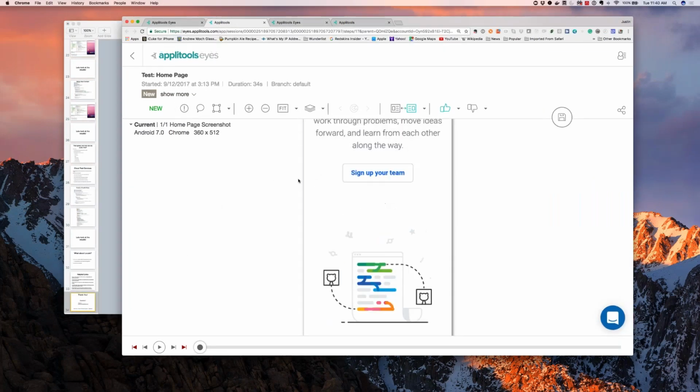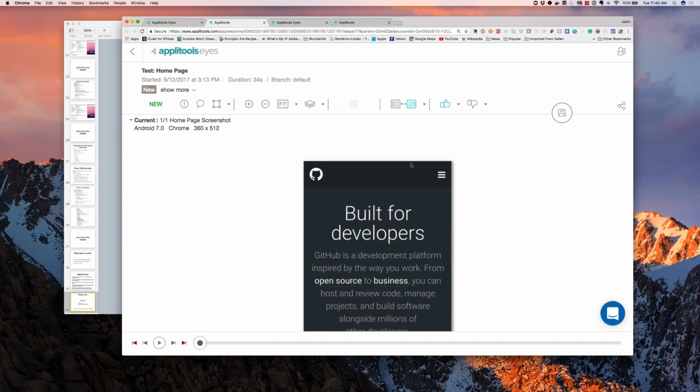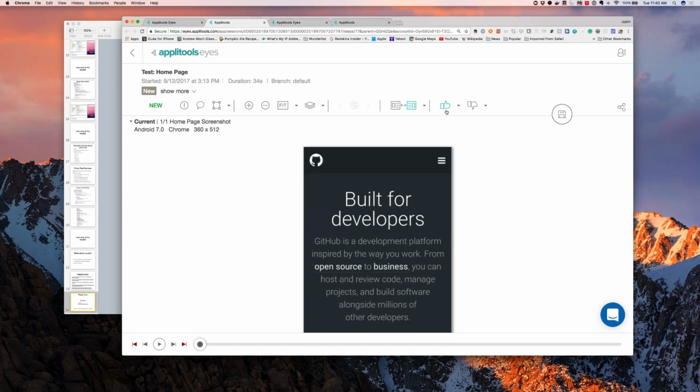So it's always your last image. Like this isn't my current image now. So once I give it a thumbs up, it's now my baseline. Now what's this guy? Because I'm logged into my other account. But I'd give it a thumbs up or I'd reject it. If I reject it, my previous image that I had before that wasn't my baseline would still be my baseline.